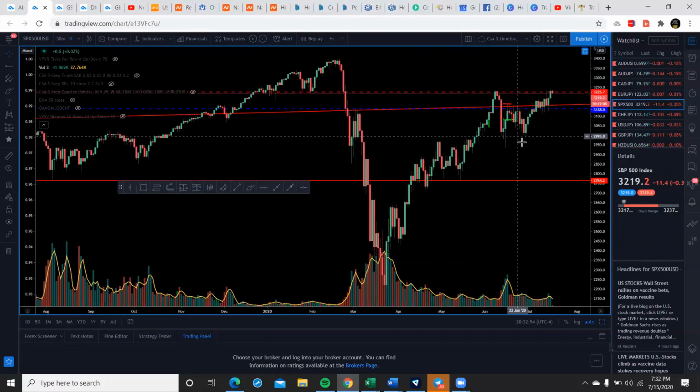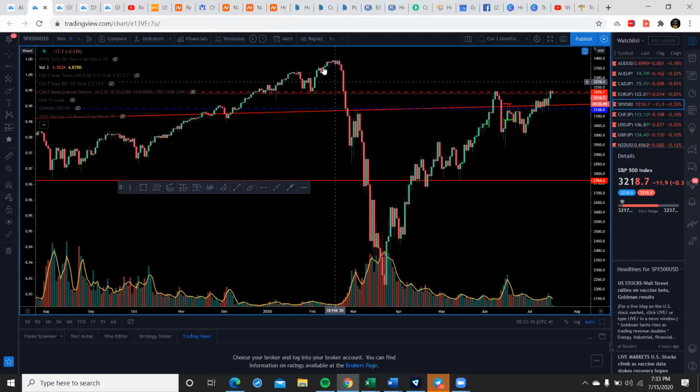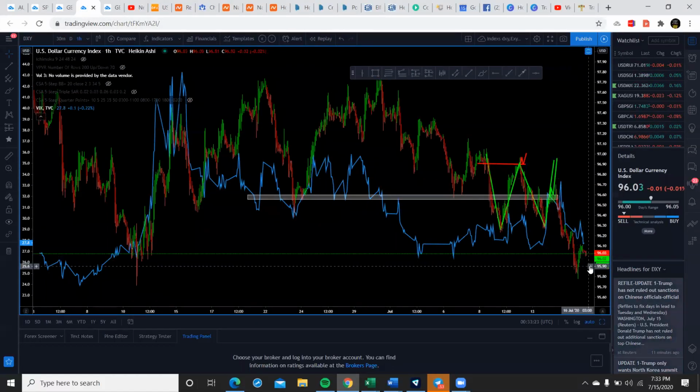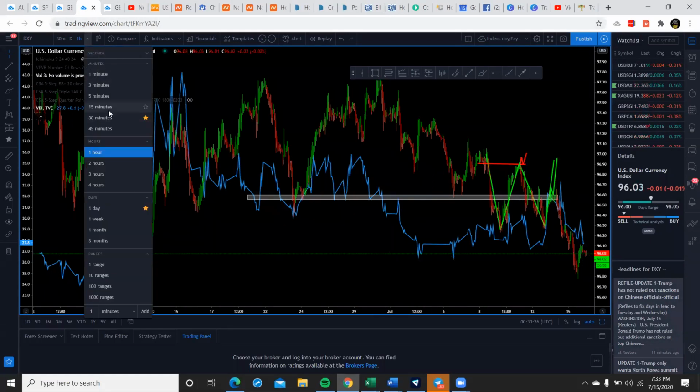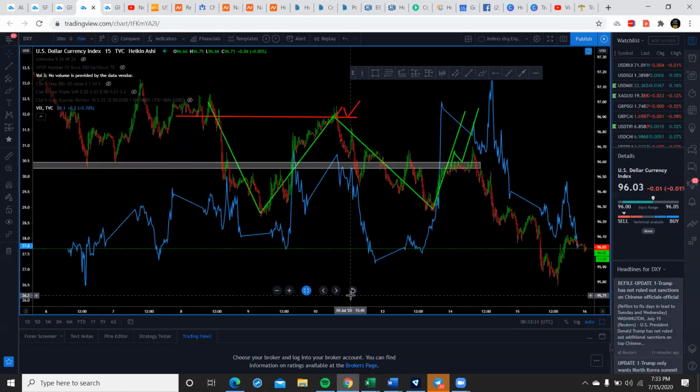If you can learn these concepts, you'll be able to move through the charts without having to worry about strategies. Well, you're going to have your own personal strategy, but let me reword that: you'll be able to create your own personal strategy, being a little bit more informed as far as the ebb and flows in the market. So I'm starting the day checking the stock market and the dollar index, which is DXY. I want to see what these two are doing to give me an idea of strengths and weaknesses in the market.